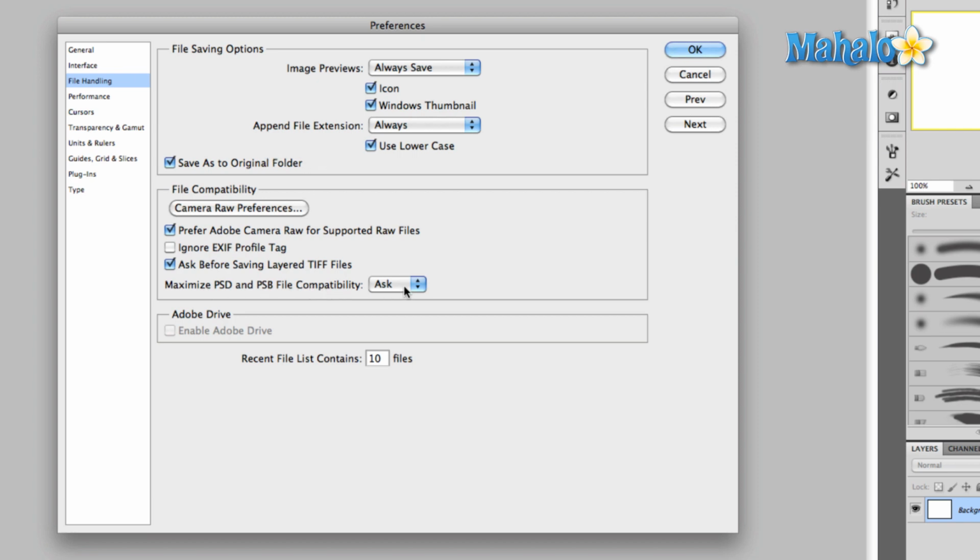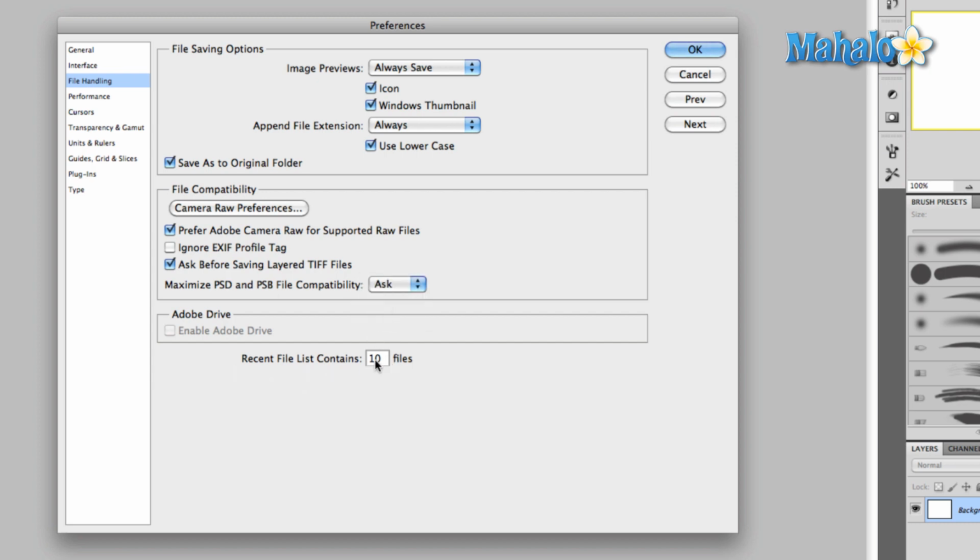Maximize PSD and PSB file compatibility. Again, this is another one that depends on what I'm working on. I'll typically leave it on ask just because there are some times where I'm going to want to save this information. I do a lot of video work and this will maximize its compatibility with Adobe Premiere, which I also use. The difference between maximizing and not maximizing is that if you're maximizing compatibility, Photoshop saves your layered image along with a flattened version of the same image. Well, that takes up a lot of space on your hard drive. So when the dialog box comes up, typically if I'm doing an illustration, I'll click no. And if I know ahead of time that I'm going to be doing illustrating rather than photo work, I'll just click on never. So I can do 2 or 3 or 4 illustrations and it will always save them without the flattened version. But for now, we're going to leave this on ask.